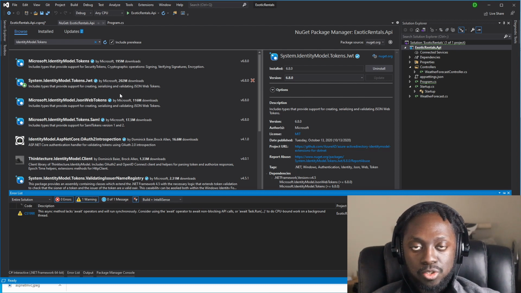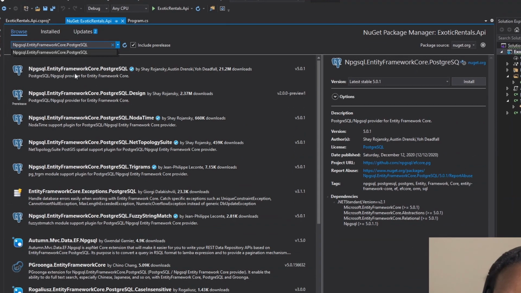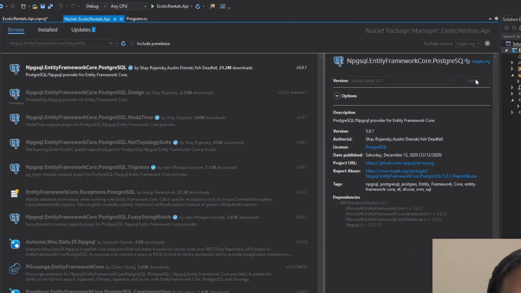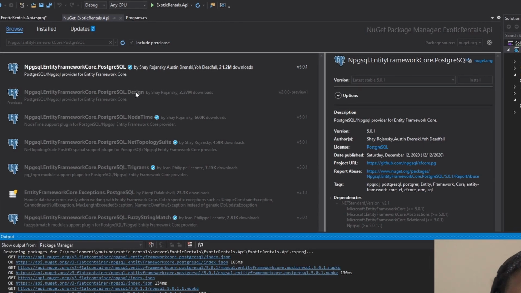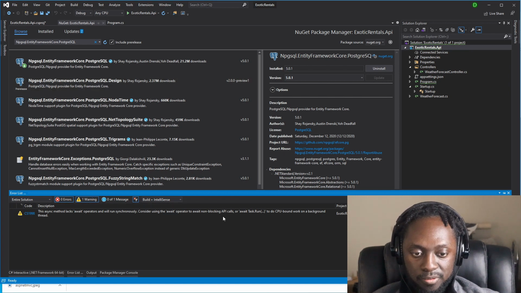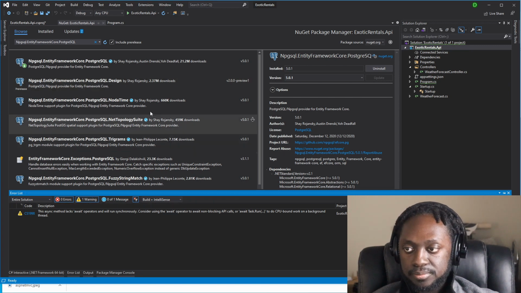So you can use MySQL. You just have to make sure you use a different provider than what I use. It's this one right here. So install that. And we are good to go. We officially have everything we need for this portion.